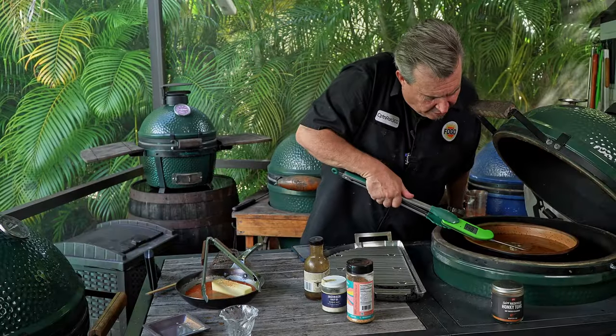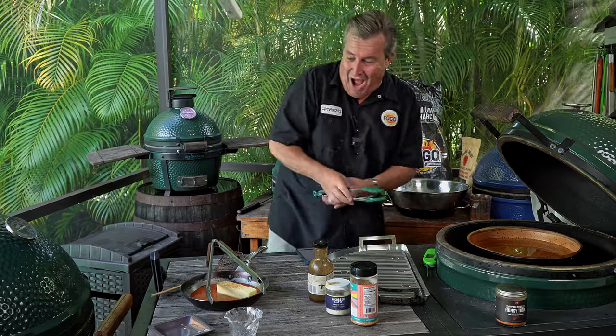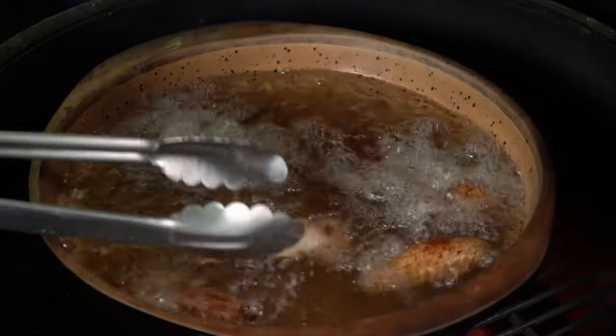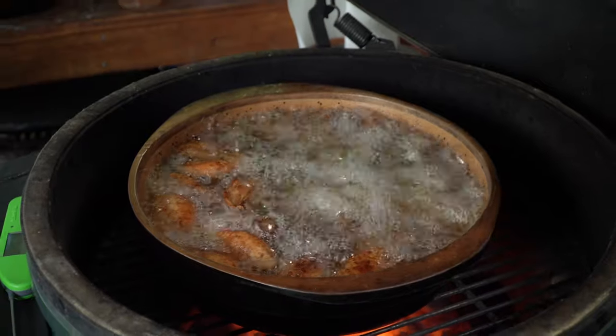Let's see here, our oil is at 358 degrees. We are ready to go. Let's grab some wings and put them on. I'm so excited. Right into here. Be very careful. Do not throw them in. You don't want them spilling that oil, okay? You don't want that. Trust me when I tell you.